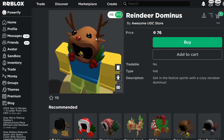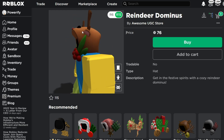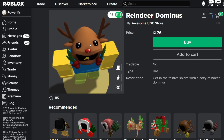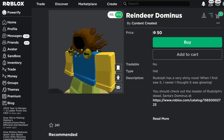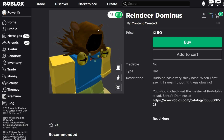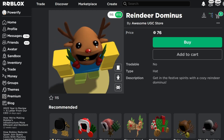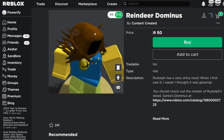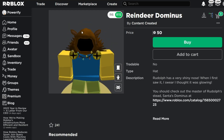They did do the antlers on top of the hoodie, which I think that's a good idea. They also have the ears right there. They have the Rudolph nose on here, which I think they should have added on the first one as well — it would have been very nice to see some little nose. And they also have eyes on it, so I'm not sure if this Dominus should have had eyes, but having some nose on the first one would have been a cool touch.